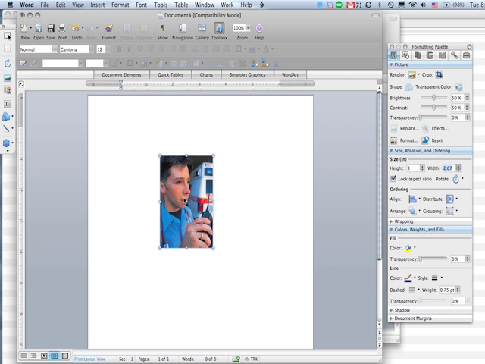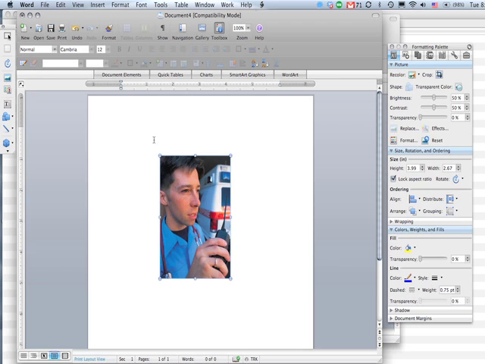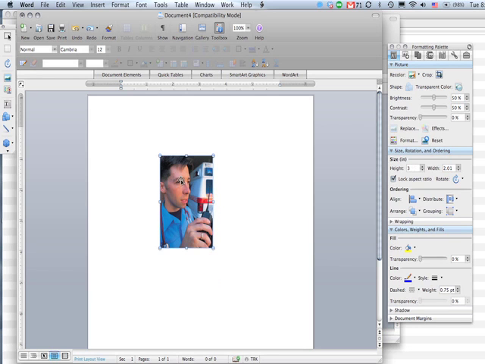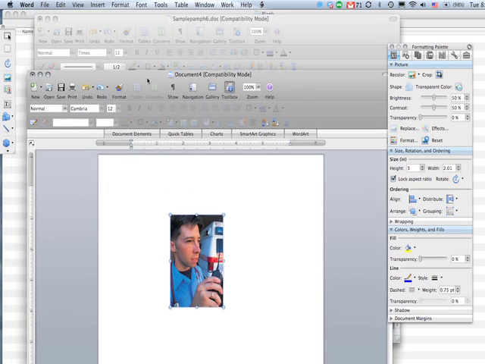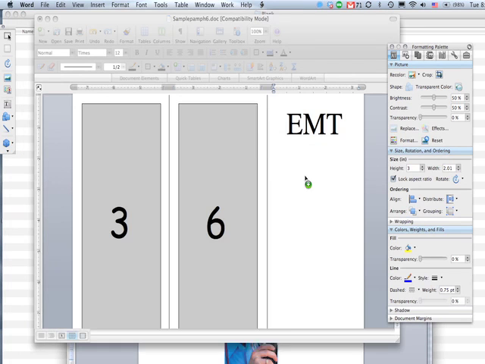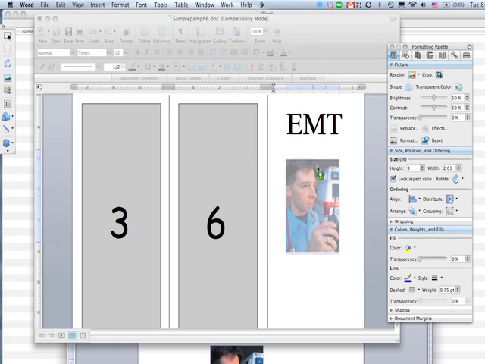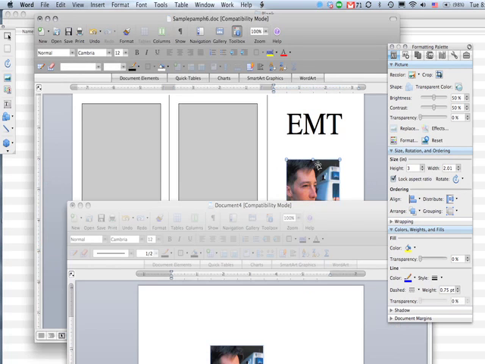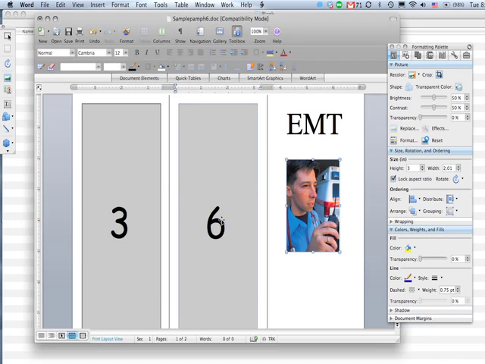Now I know if that's the perfect size for it to work in my pamphlet, I can just take this and drag it into my pamphlet. And then continue to work on the pamphlet with the other components that I want from there.